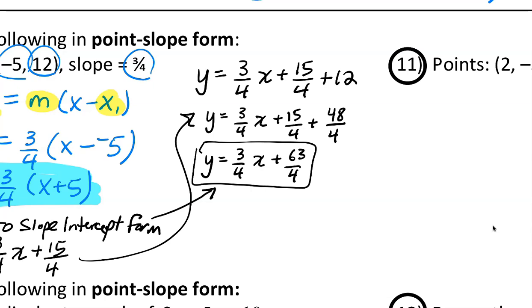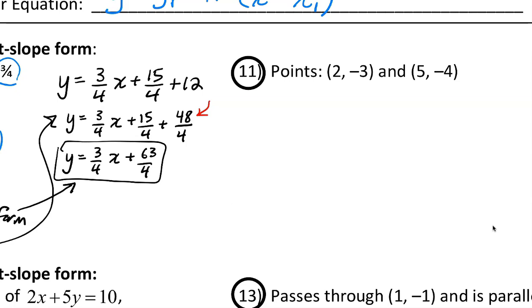Again, the directions don't ask you to do that, but sometimes Schoology assessments will ask you to write it in slope-intercept form, so you'll need to be able to work with fractions, like what we did right here. I see number 11 is a try this. You're given 2 points, so figure out what you would do to find the slope of the line through those 2 points, and then write your answer in point-slope form.